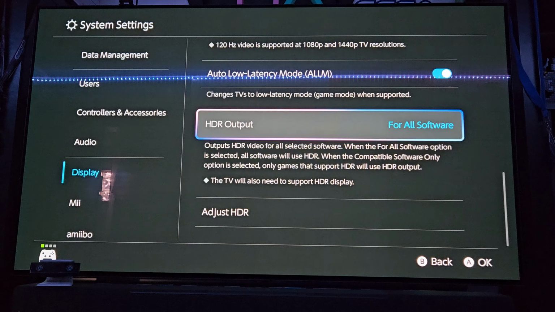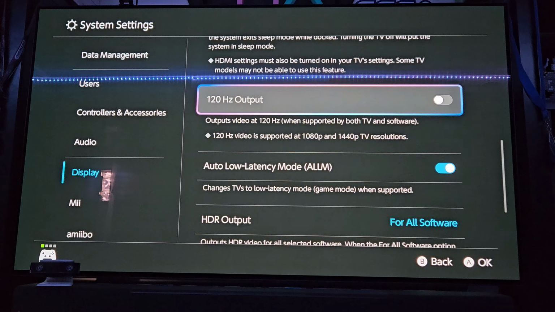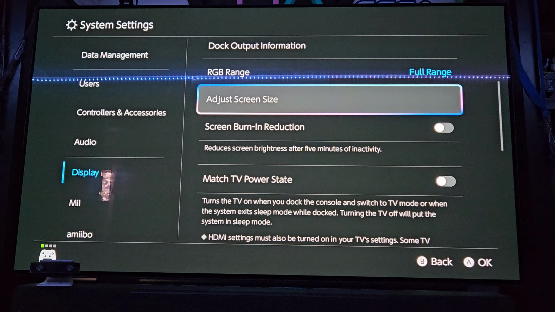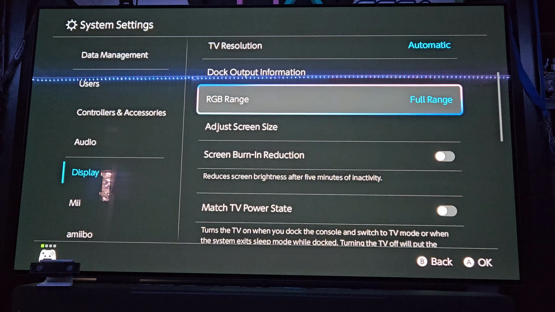So you make sure you set up both settings for all software and for compatible software only. You got to set your TV up for both settings, because that's when you're going to be 100% ready to go. A lot of people online I saw said do not use HGIG. They don't know what the heck they're talking about. So definitely you need to use that, because that's a specific setting for video games.